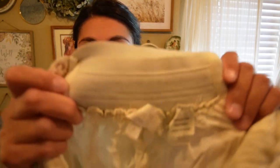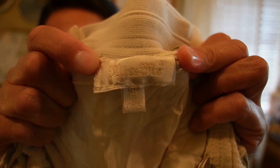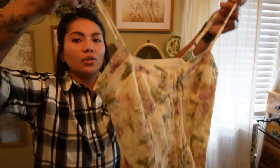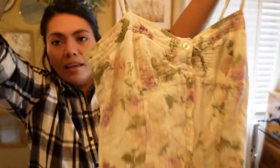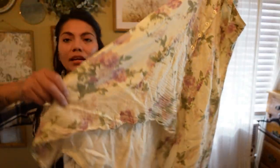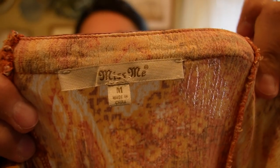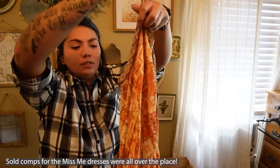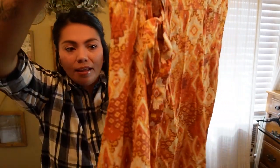Next — I didn't realize this brand made dresses. I think we've all seen the Miss Me jeans. This is a size small and it's this really cute floral spaghetti strap dress — it reminds me of the 90s and what the popular girls would wear. Next is another Miss Me one — you can see the tag a little better on this one. It's a size medium and it's again a spaghetti strap dress, but this one has the back where you can tie it up like a corset. Really cute, really simple but really cute.